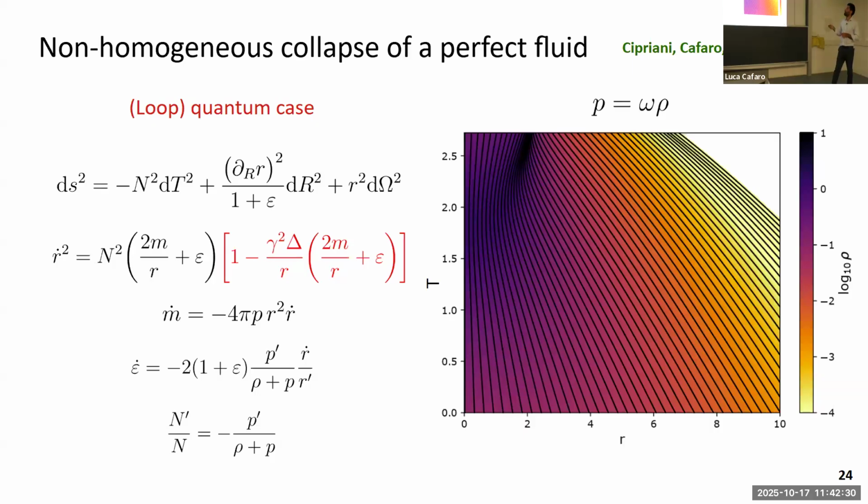This is different from Oppenheimer-Snyder, where all the shells bounce at the same time because there is a lot of symmetry. Here we see that the center is bouncing when the outer part of the star is still collapsing. This inevitably brings shells together and eventually leads to the formation of a shell crossing singularity over here, where there is a dark spot where all the matter shells go. After this happens, the system of partial differential equations breaks down and we cannot evolve the system any further.